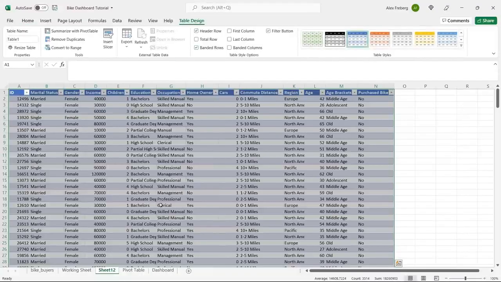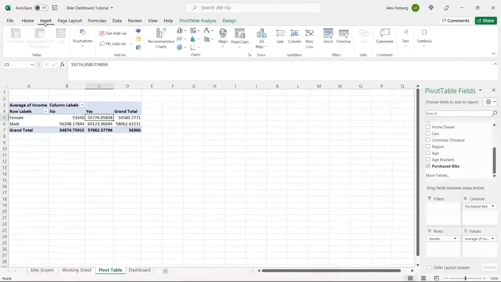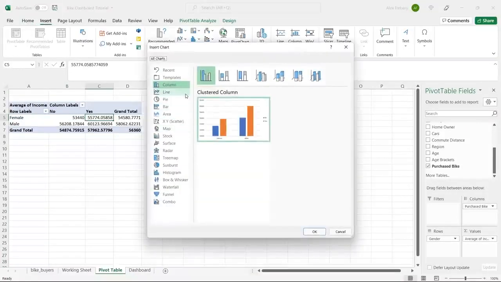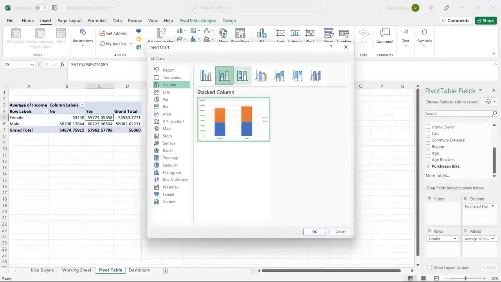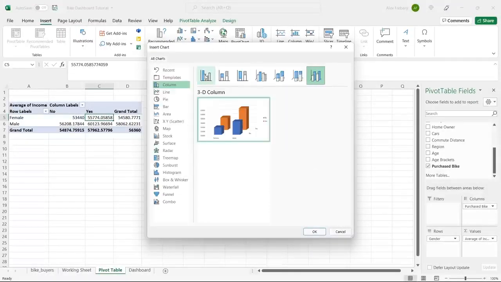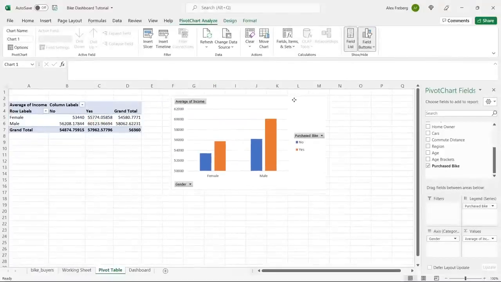Oops, that's not what I meant to do. Let's do that. So what we are going to do is click into here. We're going to click Insert, and we're going to go to these recommended charts. And it's going to bring up basically every single type that we would want. And we can just click in here and see which one looks good. Oh yeah, I love those 3D ones. Those are my favorite. You guys know that. Let's use this one right here. Pretty simple. Let's pull this right over here.